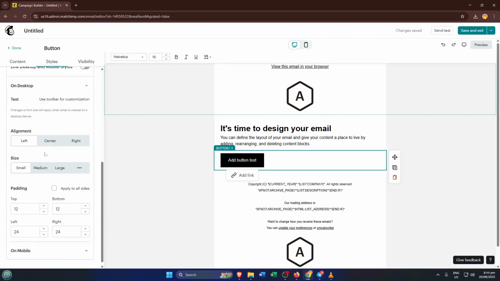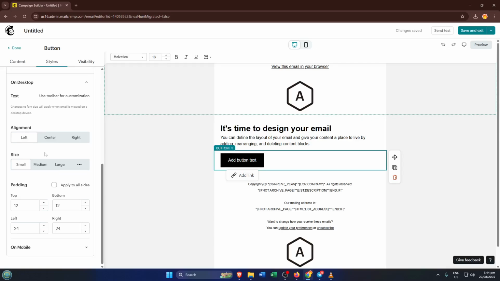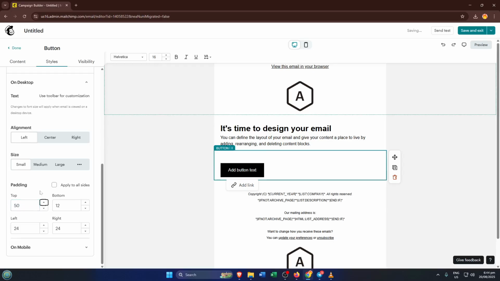Style is Mailchimp's gateway for tweaking the way your button appears, including aspects like its color, border, radius, font, and, you guessed it, padding. Padding is just a fancy word for the space inside the button, sort of like the cushion that keeps your text from squishing up against the edges. Imagine your button is like a comfy chair. You wouldn't want to sit if there was no padding, right? That's how your readers feel about clickable buttons.